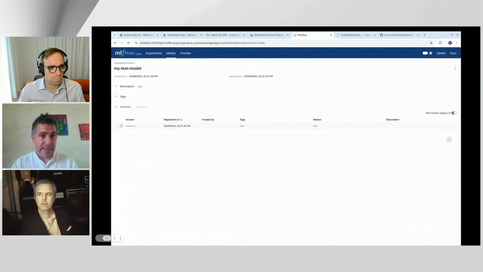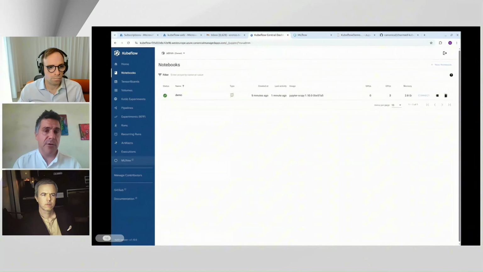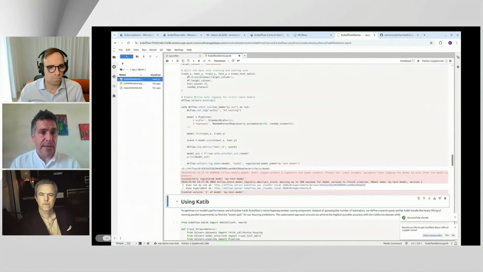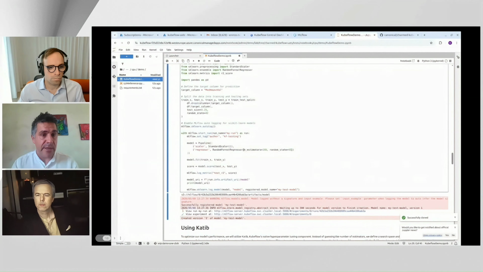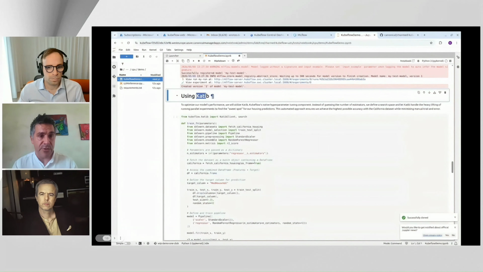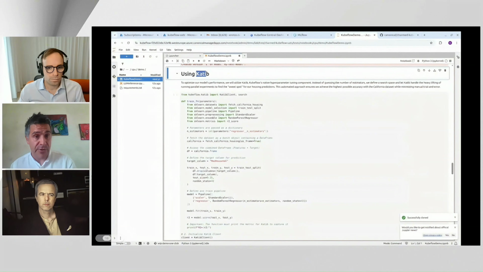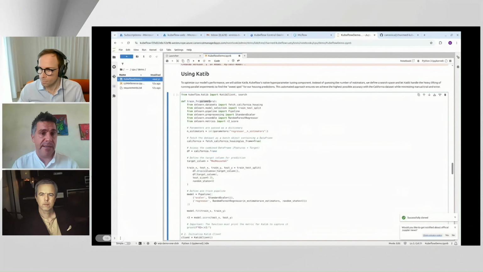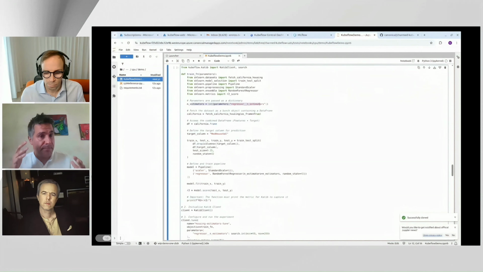However, you see that here we have also stored the model that we have been training that can be later consumed. Let's go back to the notebook, and let's now use Katib to actually optimize the number of estimators for this modeling. So basically, Katib provides the ability to do the so-called hyperparameter tuning. And in order to do this, we have to first define the training function, which has some parameters. So the parameters in this case is the number of estimators. So we want to try to do the modeling for different number of estimators and picking what is the best parameters.